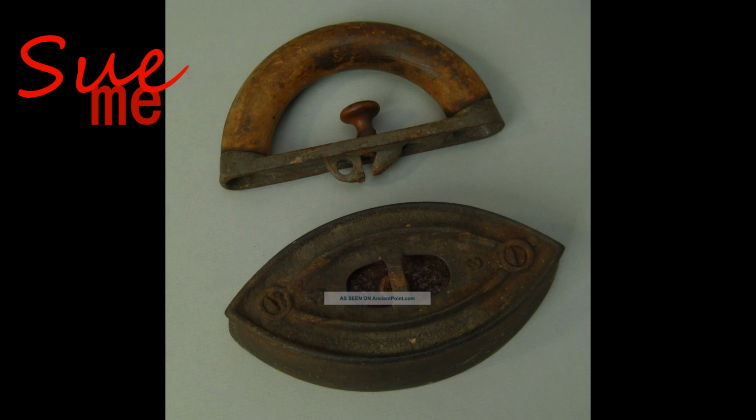The wooden handle should be removable so that you only have to heat the bottom of the iron and you just take the handle with you and pop it on the next. Remember, one's heating while you're using one. So one cools off, you drop it in the fire, grab the one that's been heating. You've got a handle which has not been in the fire, which is a very good idea, no matter how you slice it. And then you just go back to your ironing. So thank you, Mary Potts.